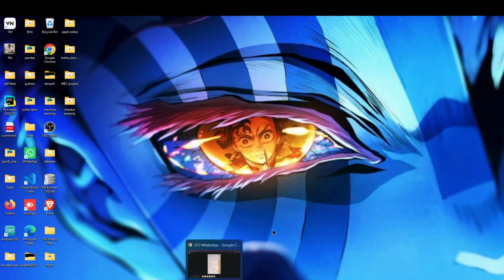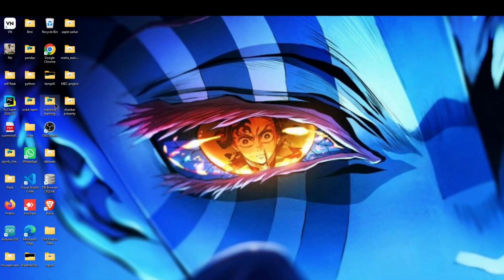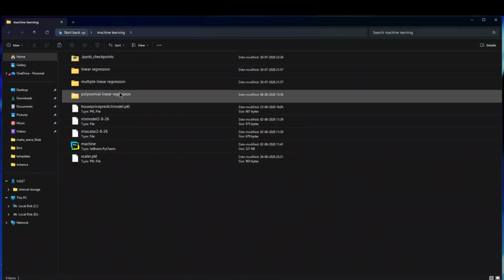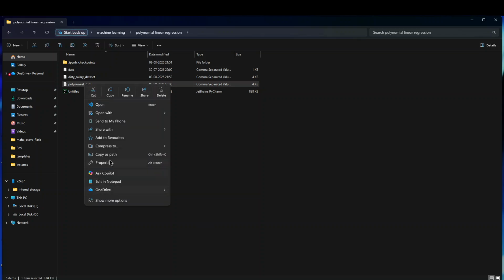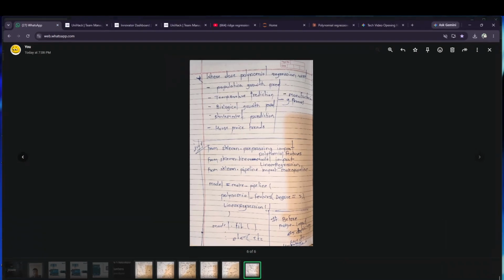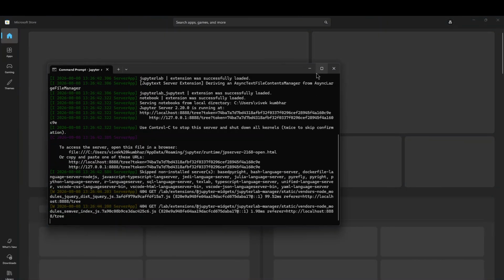Now let's get into an actual example. For that I have one CSV here, right here in the machine learning directory, polynomial regression and the polynomial data. Let's copy it as a path, and I have started Jupyter notebook here. Yeah, I have.